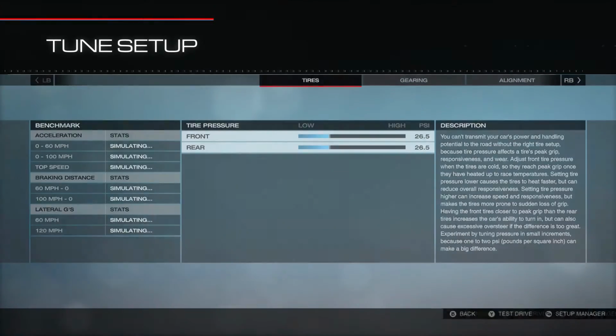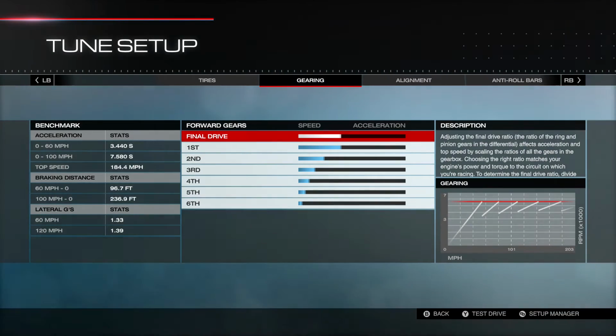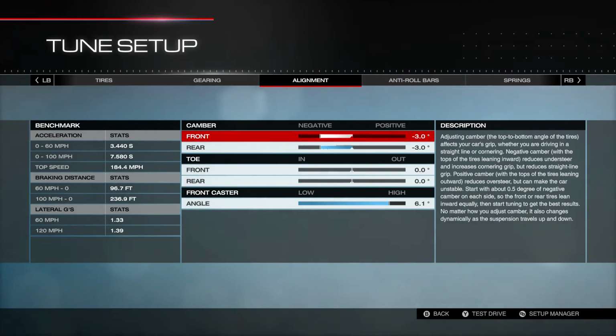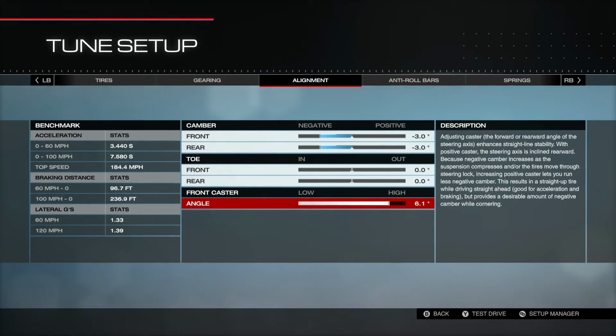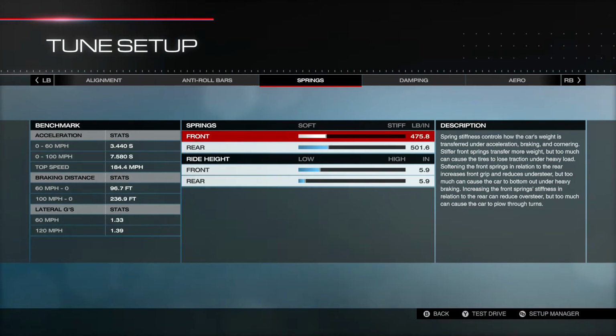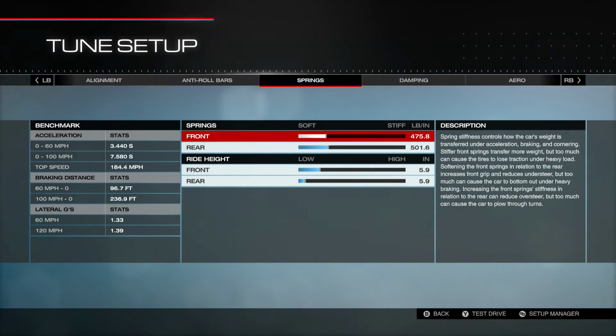Alright, for the tune, pretty standard tune here. We got 26.5 front and rear for the tires. Gearing is stock, so there's no adjustments there. Alignment we have at -3.0, -3.0 for the camber, 0.0 for the toe, and 6.1 for the front caster. This is set to oversteer a little bit at 10.92 in the front, 14.66 in the rear. Sometimes I make these a little bit softer, but because of the weight of the car, it kind of sprung around too much, so I stiffened those up a little bit.